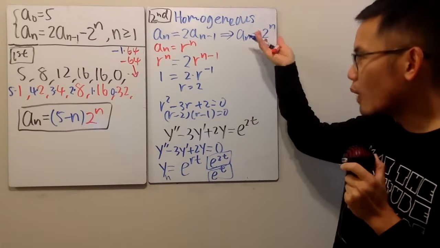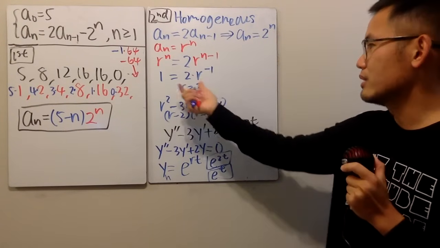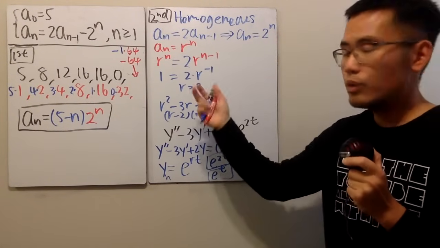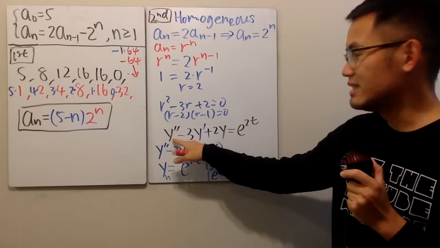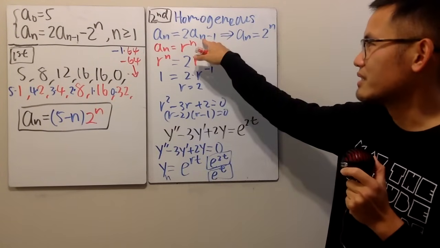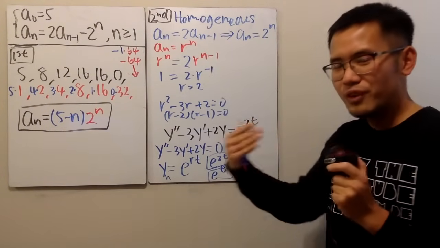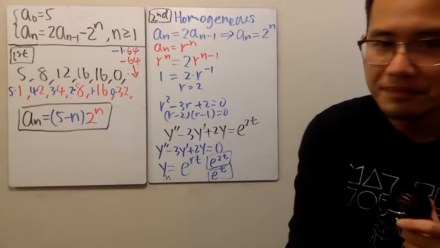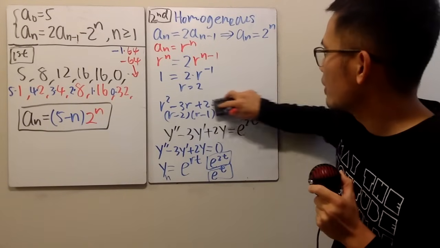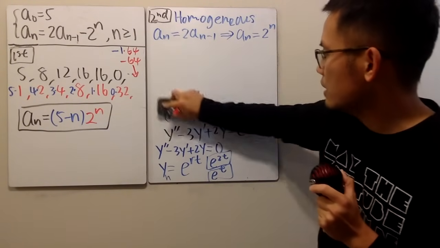And we only have one r because this is just r to the negative 1 power. That's all, right? And this right here have two solutions because this is the second order. And you see this right here is n minus 1. So it's like the first level difference. That's the idea. All right, so that's good. That takes care of the homogeneous situation.